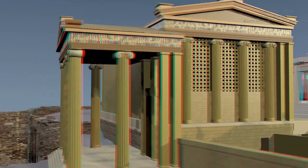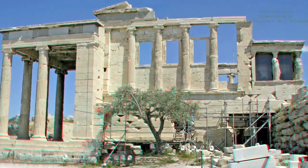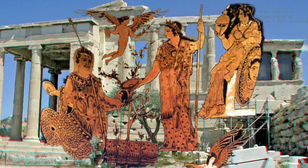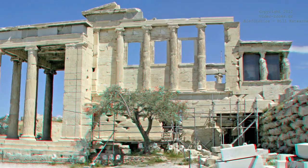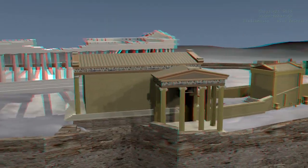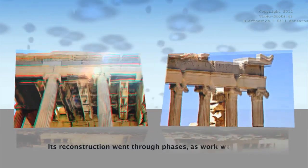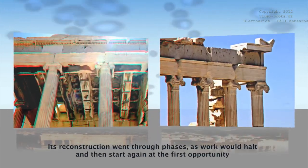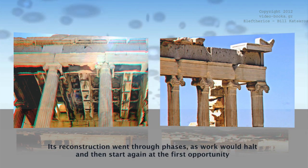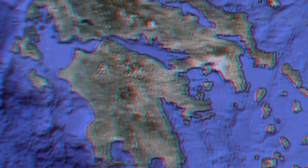The temple's current name, though, comes probably from its most important room, the one dedicated to Erechtheus, the mythological hero of Athens. The Ionic-style designs of the building were most possibly inspired by Pericles and Phidias. They themselves were not able to begin work on it, though, as the Peloponnesian War was on its way.